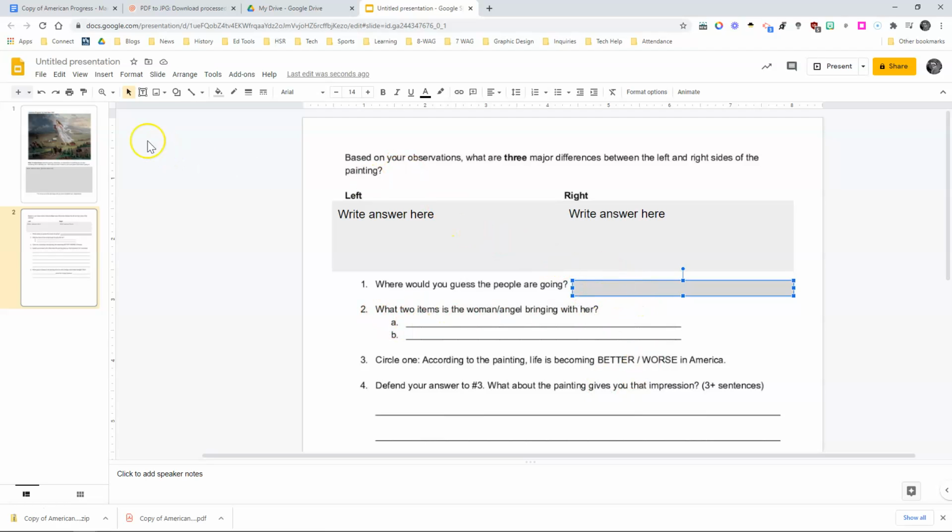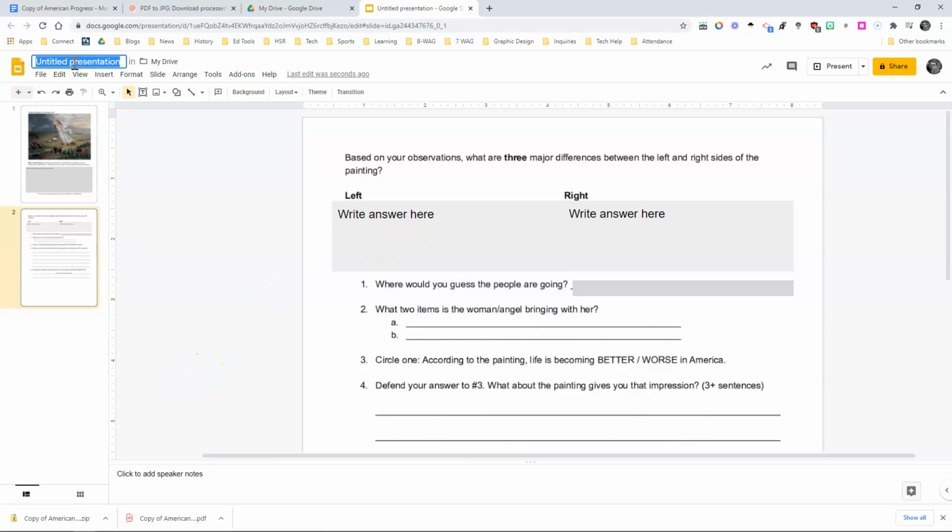Now, they can't change the background. Can they come in and move these boxes around? Can the students? Yes, only on theirs. It's not going to do it on other students. It will do it just on theirs. They can move those boxes, but they're not moving everything else. I've had a lot of success with this. I haven't had a lot of students that will mess this up by moving the boxes around. So that's how you digitize a worksheet.